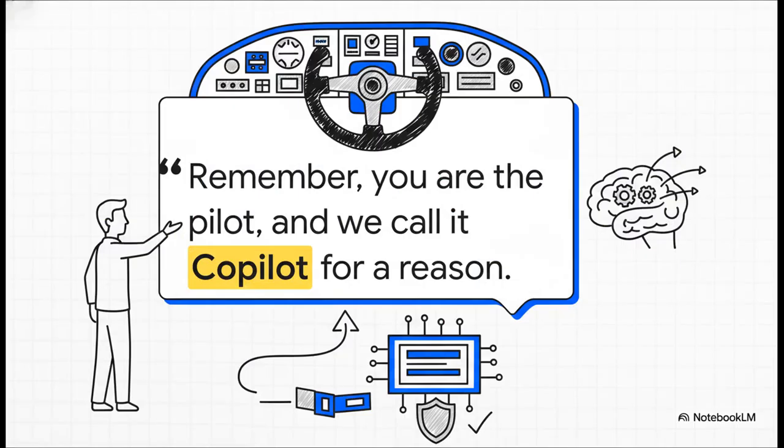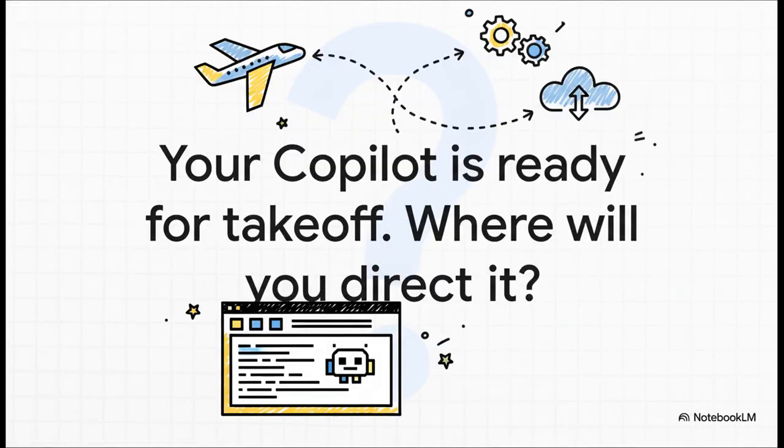And that really is the main takeaway here. There's a reason it's called Copilot and not Autopilot. You are the pilot in command. It's there to help, to navigate, to handle the routine stuff. But the final call, the critical thinking, the ultimate responsibility for the quality of that code, that's all on you. So, with everything we've talked about, you're no longer just a passenger. You're in the cockpit, in full control of one of the most powerful coding tools ever built. The only question left is, where are you going to tell it to go? The flight plan is all yours.